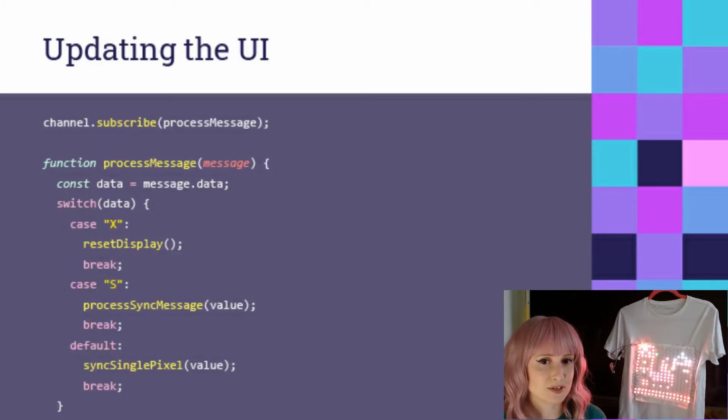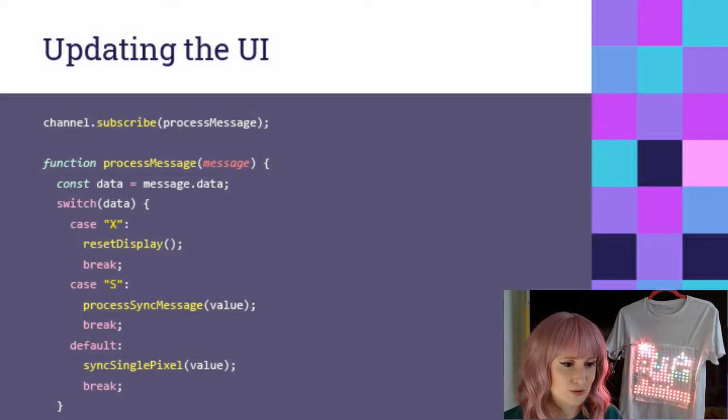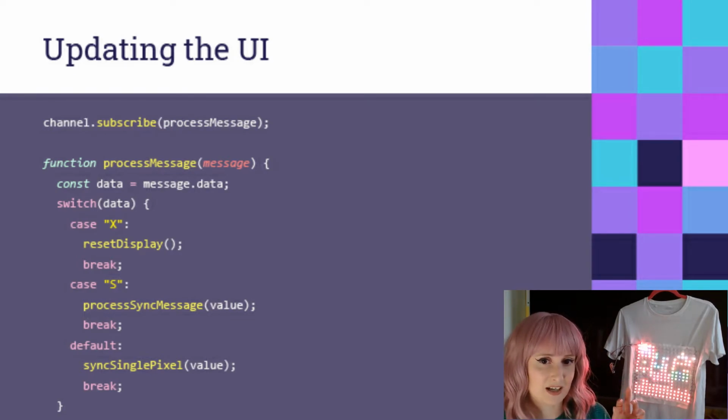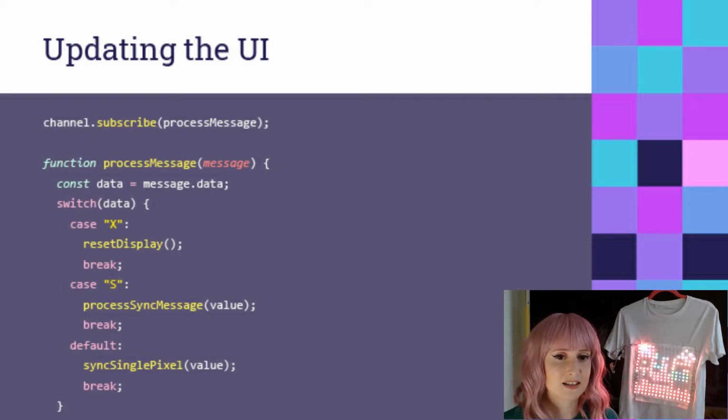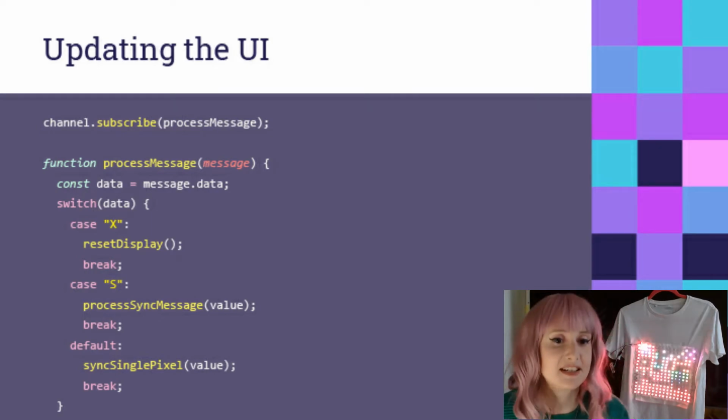So we want the web app to display the pixels as well as the t-shirt to display the pixels. So we're going to subscribe to that channel as well as publish to it to get the updated pixel values, along with an optional reset that I'm setting here, just in case anybody manages to draw something not safe for work on a 16 by 16 pixel array. And what happens here is the sync pixel value will split up the square number and the color value, and it will apply the supplied fill color to the relevant square in the t-shirt. The reset value is what will set all of the squares to blank if I press my secret reset button.